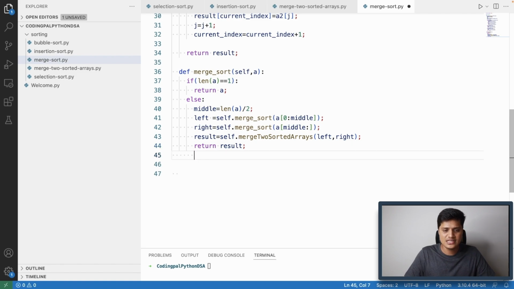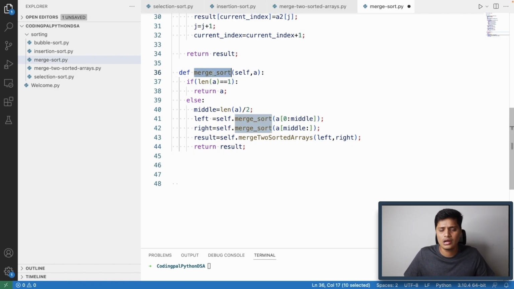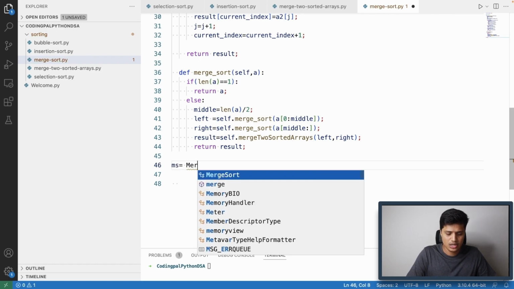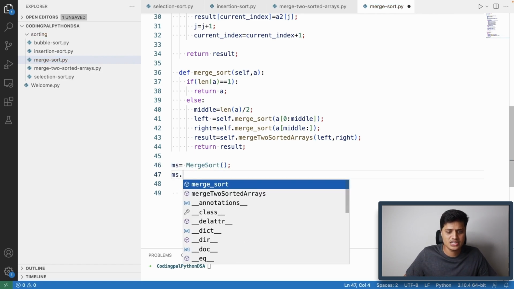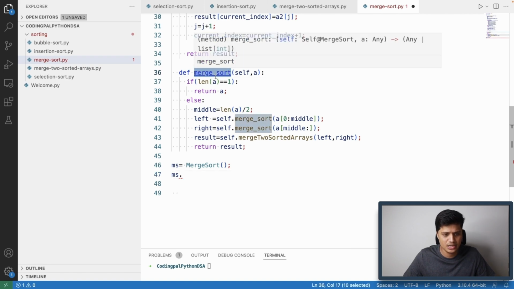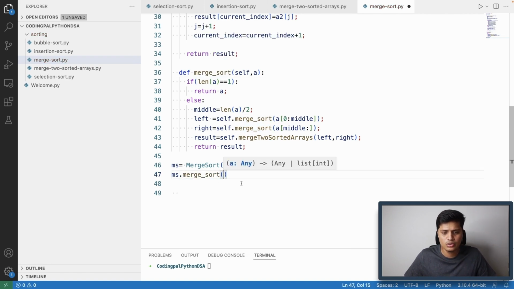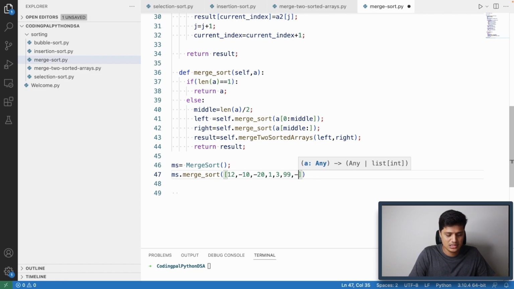For now, I will create an object for this class and call this merge sort function so that I can validate the result. Let me create an object merge sort equal to MergeSort, and from it call the merge sort function with a list containing values 12, minus 10, minus 20, 1, 3, 99, minus 8.